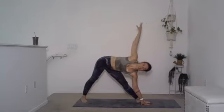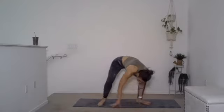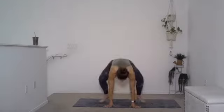Right hand up if you took that variation. Place it down and last time here, step up to frog. It opens up your hips a little if you make it wider, especially if your hips are really tight, and then just drop your hips as low as you can go. If you have the ankle and calf flexibility, work it a little closer and then sit into frog. Do what feels best to you, okay?